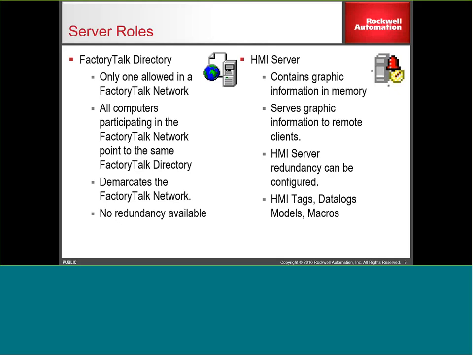All those things run as services behind the HMI server. And unlike the FactoryTalk directory, we can configure HMI server redundancy. Also, let me talk a little bit about the symbols here. I didn't talk about it much, but that symbol for the FactoryTalk directory, you won't see that in FactoryTalk View Studio, but when you go to specify FactoryTalk directory location, that's what you'll see in the start menu. As opposed to the symbol I have here for the HMI server, this symbol you will see in FactoryTalk View Studio.